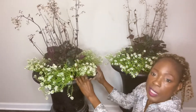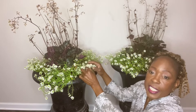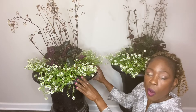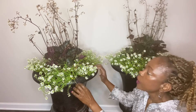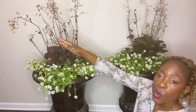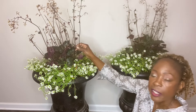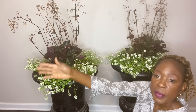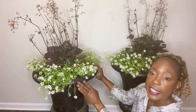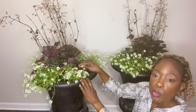One of the things you also want to do with your plants that are in containers — sometimes you may just need to rotate them because the plant will always grow towards the light. If you notice this plant, the Heuchera, is growing towards this direction. That means when the plant was in the nursery container, it was receiving light from this direction, so it was growing towards the light. One of the things we need to do is to gently rotate our container so the plant will grow evenly.